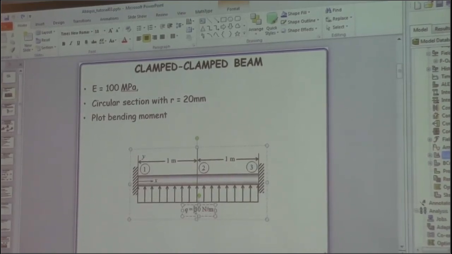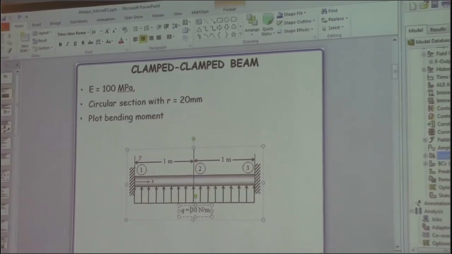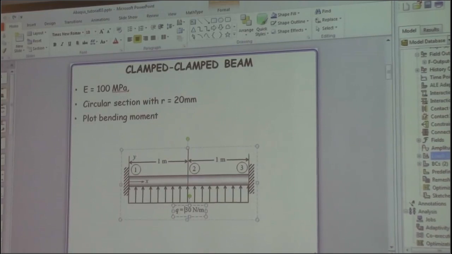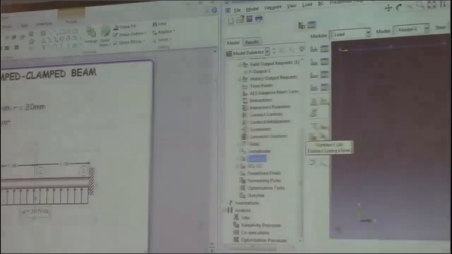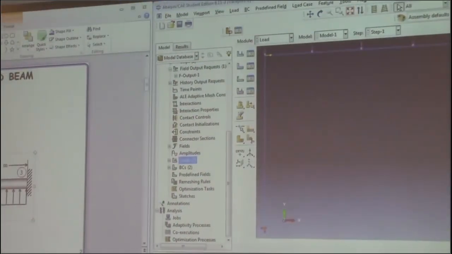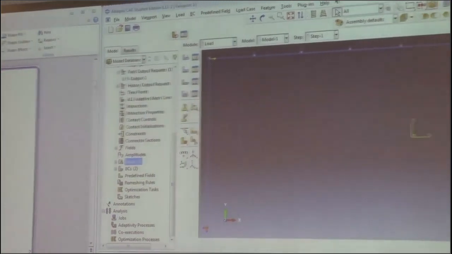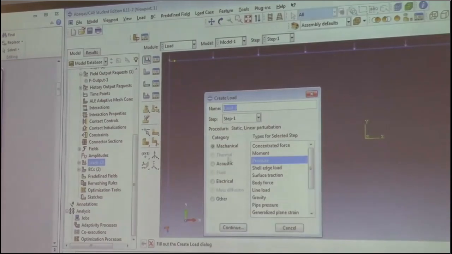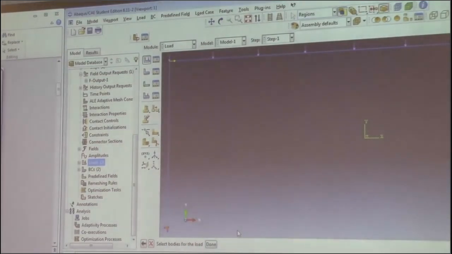When we apply this line force, we can use pressure, but you need to convert this to Newton per meter or Newton per meter squared. So for this line force, what we can do is select this line node and continue.